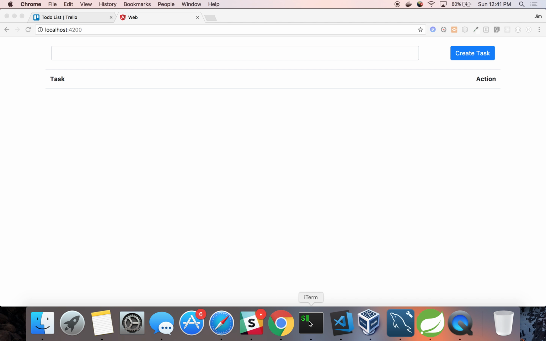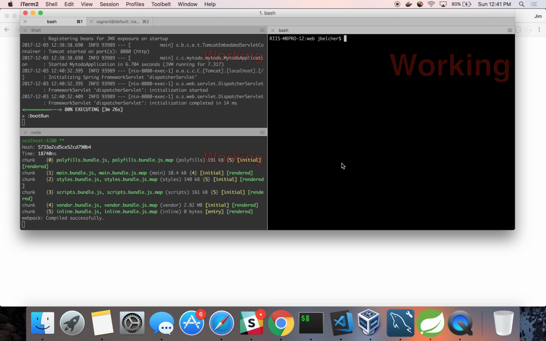So the first thing I'm going to do before I start doing any coding whatsoever, I'm going to go ahead and start my unit test. So ng test, and I'm going to start with something a little different this time. ng test --code-coverage. What that's going to do is generate a coverage report so we can see what our actual coverage is, where our unit test is.